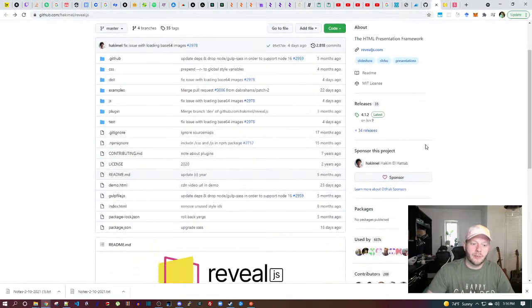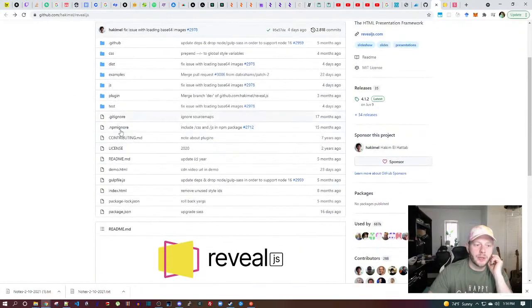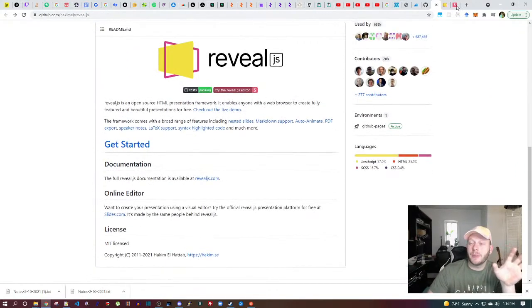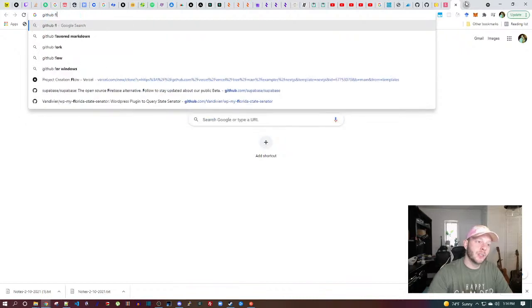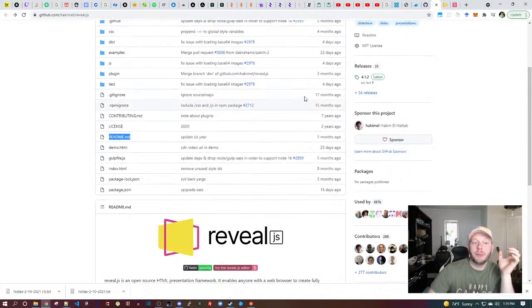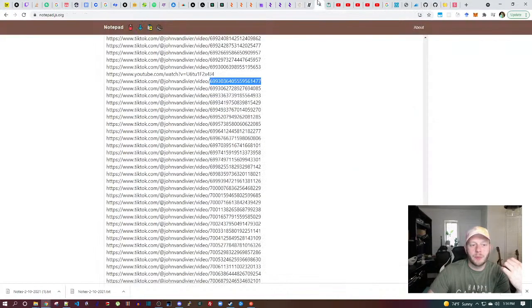Let's go to a GitHub repository right here. This is written in Markdown. It's written in the readme.md file right here. And GitHub, specifically GitHub flavored Markdown, is pretty much Markdown with some extra bells and whistles. It's a dialect of Markdown. Now I'm already planning on using GitHub as my version control system. So GitHub flavored Markdown would allow the user to read this. It's human readable. JSON is not human readable, and frankly, even this is barely human readable.